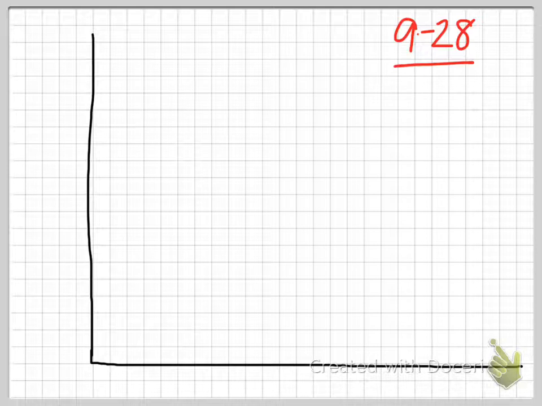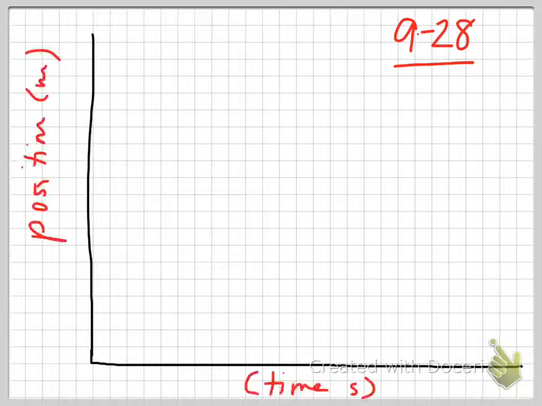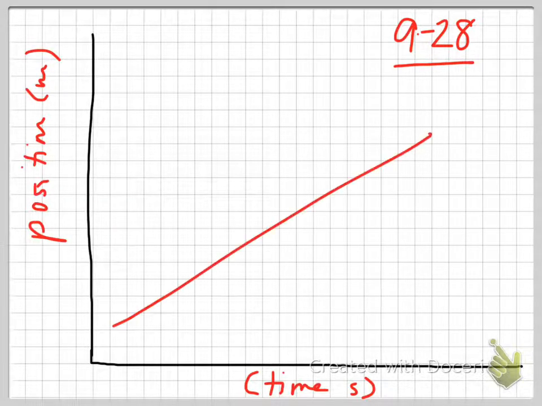Okay, so we've talked about acceleration. We know that it is the change in velocity over some time interval. We worked with graphs for velocity, and reviewing, looking back, we know that the slope of a position time graph gives us what? Go ahead, I see you making the velocity. Yeah, velocity.